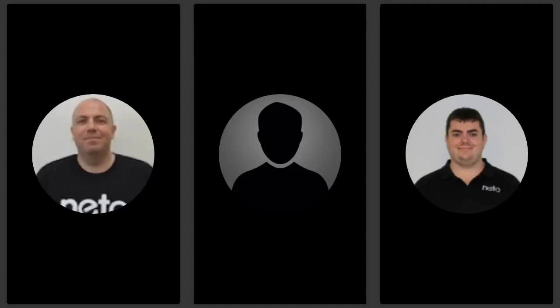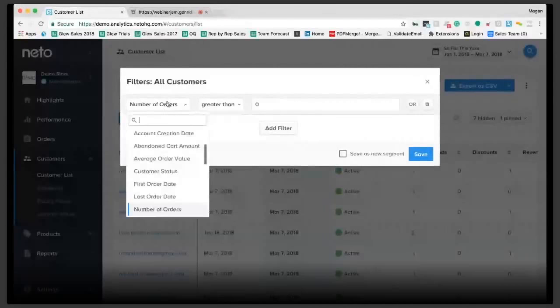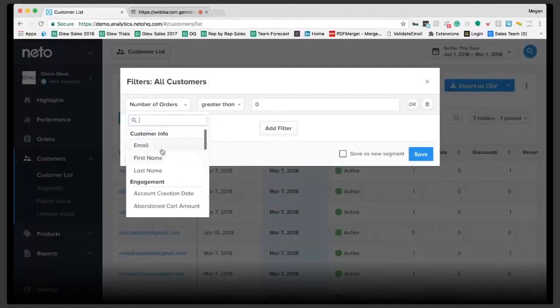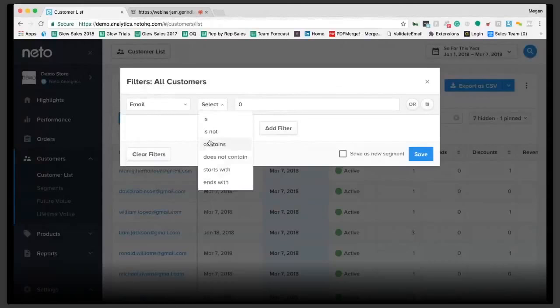So I know with some of our clients, they have different tags or labels on there that they're a wholesale client, or even different email addresses. So a lot of our clients will, let me share my screen with you guys again, you can use the filter. So let's say you have different wholesale items or orders. You can look at different email addresses. A lot of my clients will segment them out by wholesale and then not wholesale by email addresses. That's one way to do it.